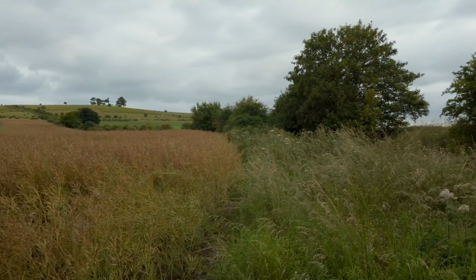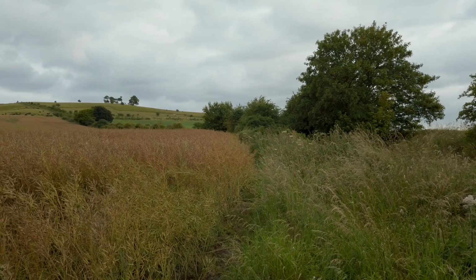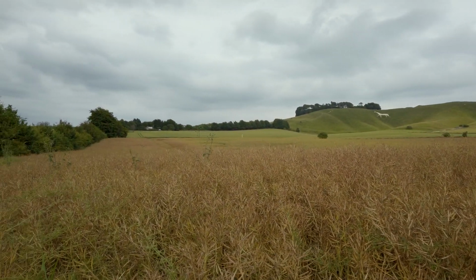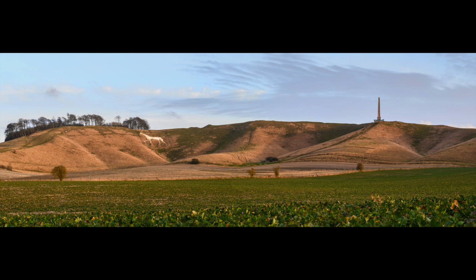I'm just off the path, but there's a path that goes up here, and that follows all the way up to the monument, and then across the top and down, and a path comes back to here. So I'm going to follow that path and see what we can see. Last time I just took a panoramic shot from here, which was, I'd say, okay. Nothing special. Probably show it. So let's see, with a bit of exploration, what we can find this time.